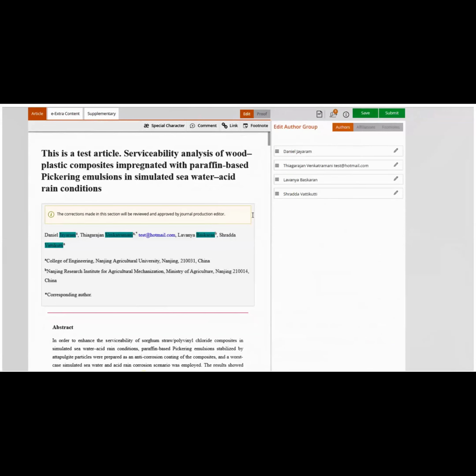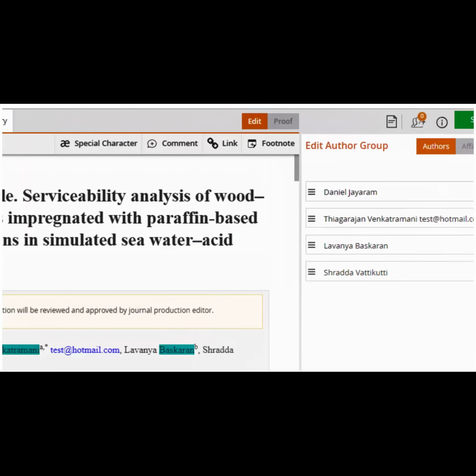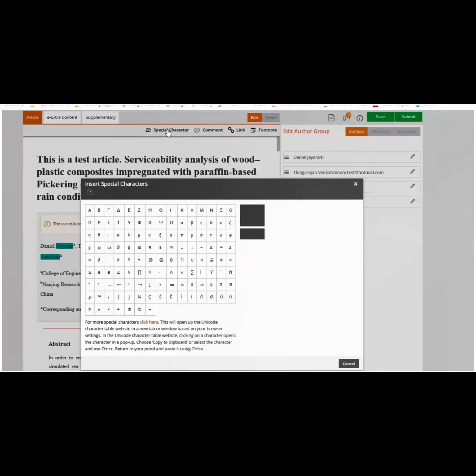As an author, you are also given the possibility to make changes to your reference list, but we will come back to that once we go into the citations, references, and footnotes section. When you need to add a special character to your text, you can do that simply by typing in the correct ASCII or Unicode for the character, or click on the special character box at the top of the article page. Here you will find a preset list of standard special characters to choose from, but you can also pick more uncommon ones from the extended Unicode list.